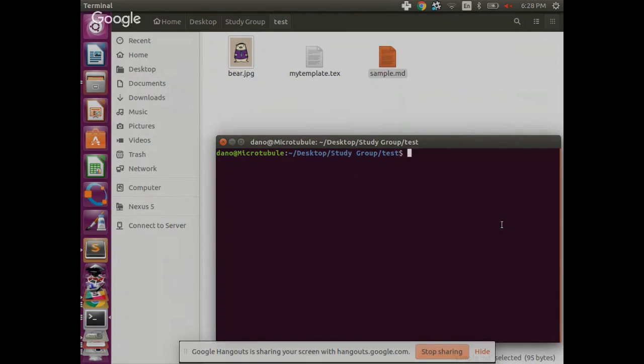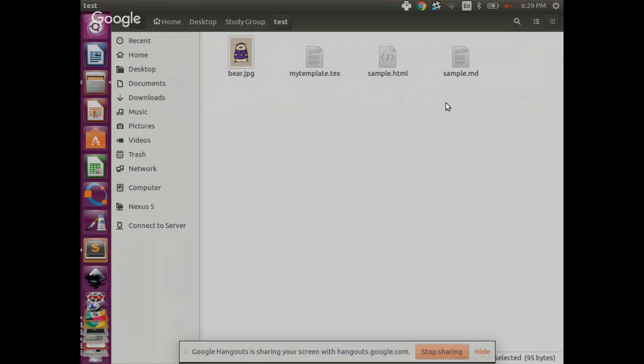If I'm in the same working directory as that file, and I've got Pandoc installed, turning that thing into an HTML file is as simple as pandoc, the name of that file, then -o, and then the name of the output file. That's my favorite way to do it. Just change the file extension of the output to be the file type that you want. You can explicitly define it, but it's smart and it will understand this for you.